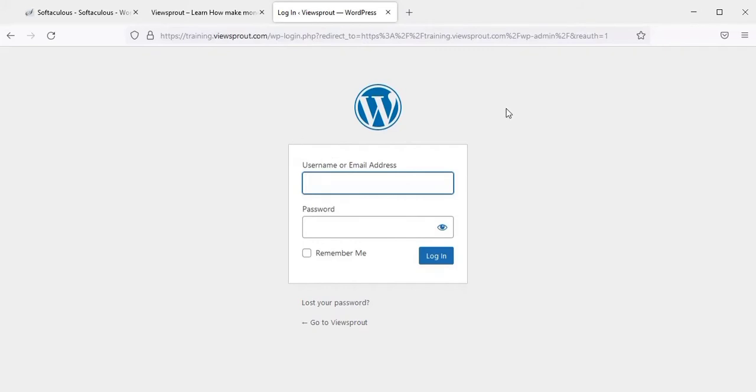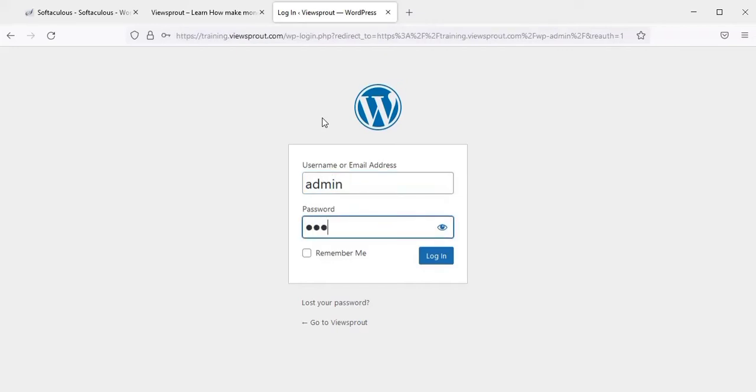So right now we are going to log in with the details that we just created, the username and password that I told you is very important. You are going to log in with those details here. So I think I said, okay, it's admin. Yes, the username is admin.